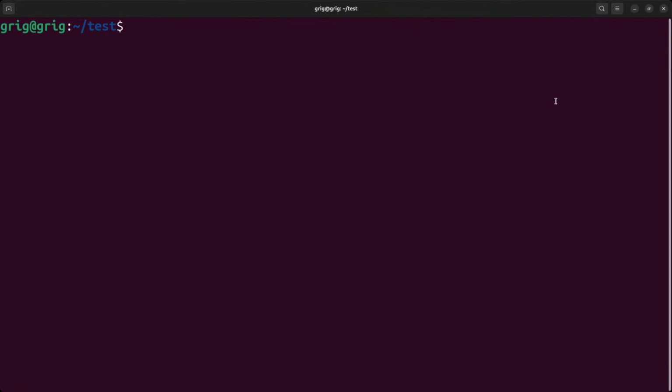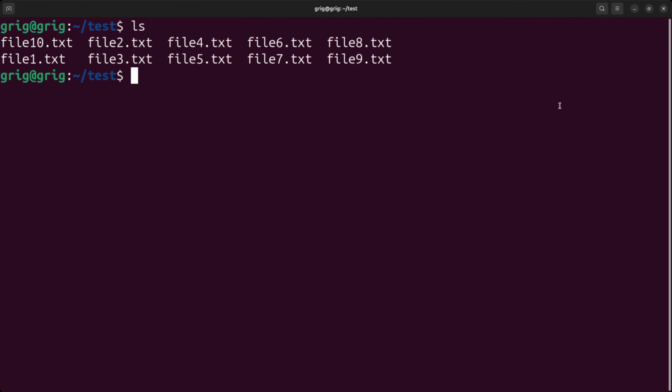We will continue our Linux tutorial. We will continue talking about the tar command, tape archive. So now we will create a gzip compressed archive using the -z option. I already created some files with the txt extension.